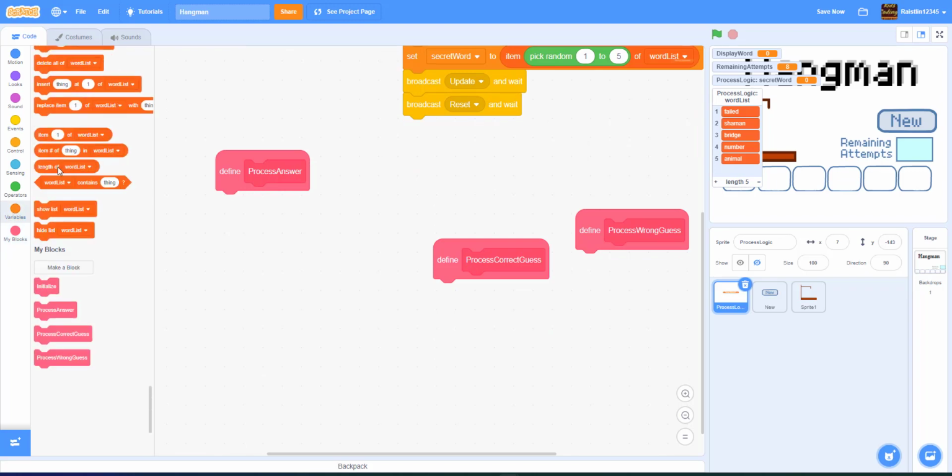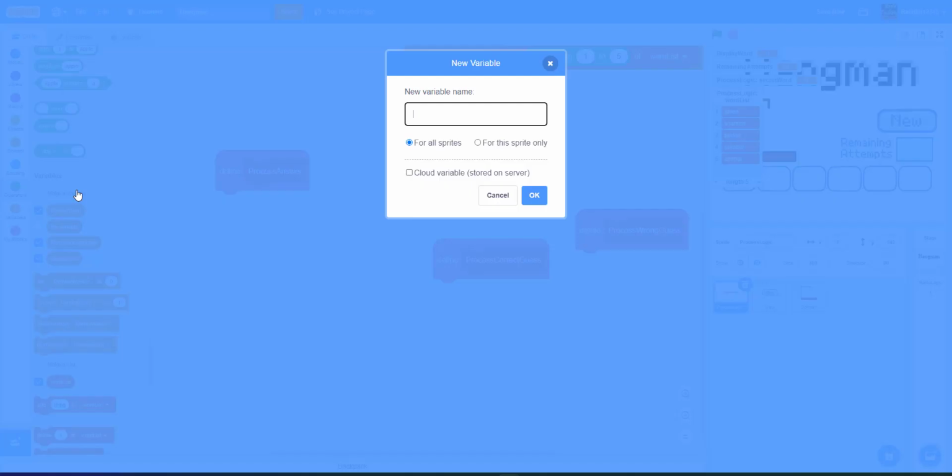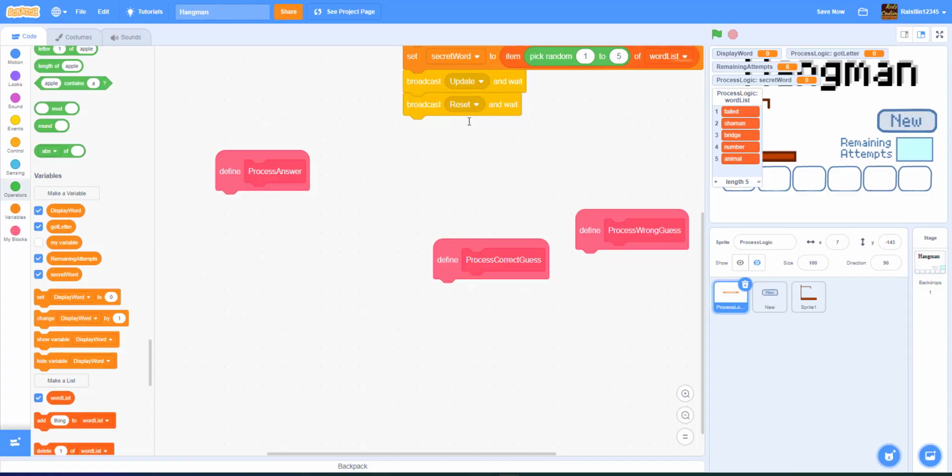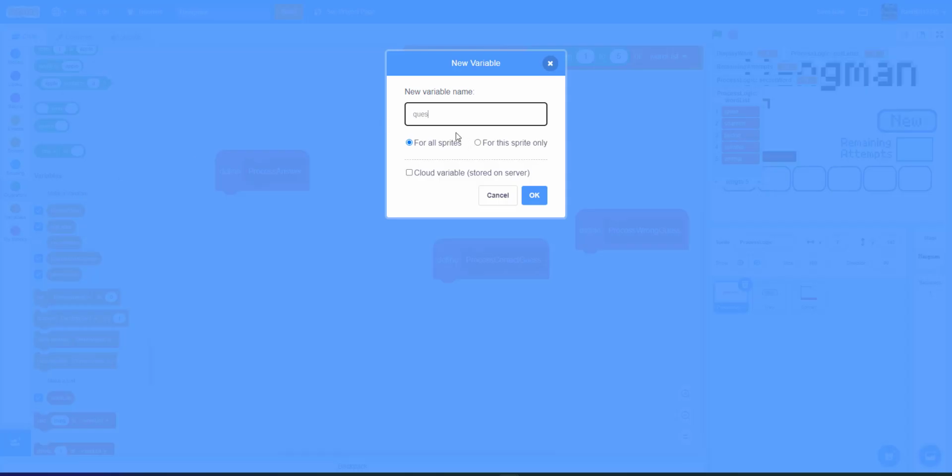Okay, so let's make some new variables. We're going to name a new variable. This is for the sprite only as well. We're going to name it got letter. Got letter. And then we're also going to do another one. This is also for the sprite only, question mark count. Make that capital.